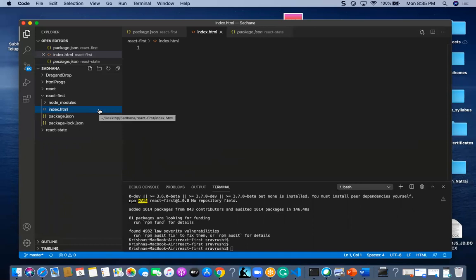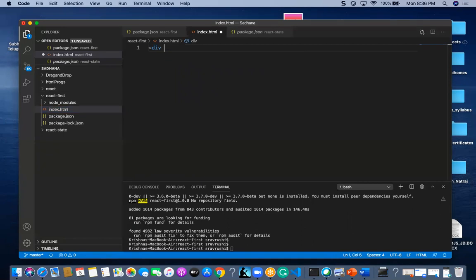We are going to inject the component into this HTML. How are we going to inject this? The index.js we are going to inject with a render method. For now, we will see what we have to do inside this index.html.